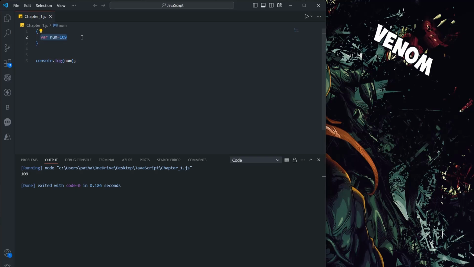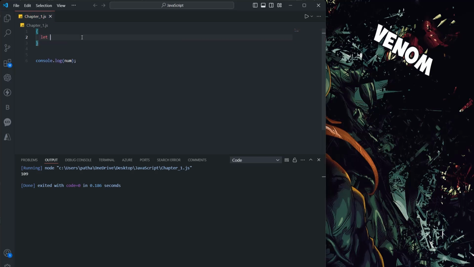So for this reason, in future we use let and const only, for coding things and all. I hope you understand. If you still need a better idea, just comment down. I'll make a better explanation. I'll try to explain it in a much easier way by taking a few more examples, okay.